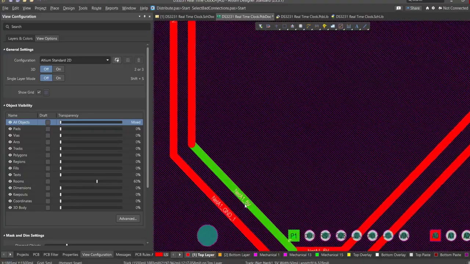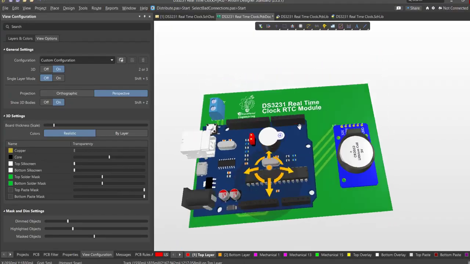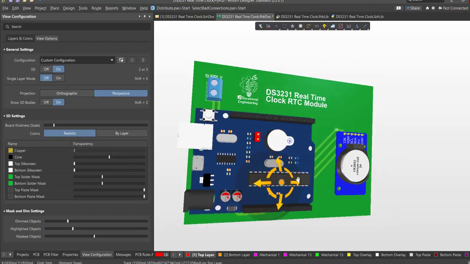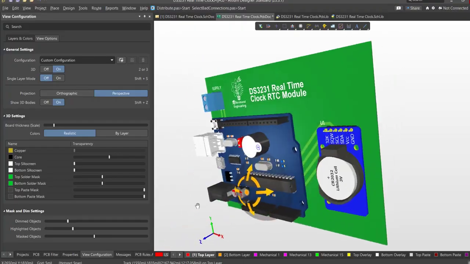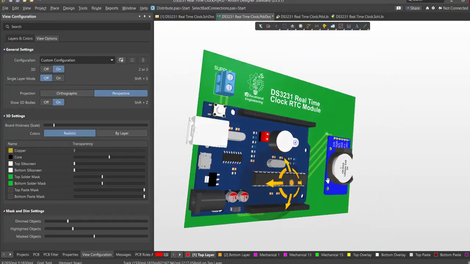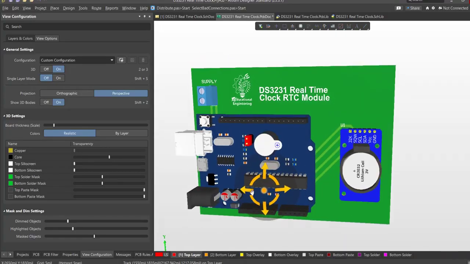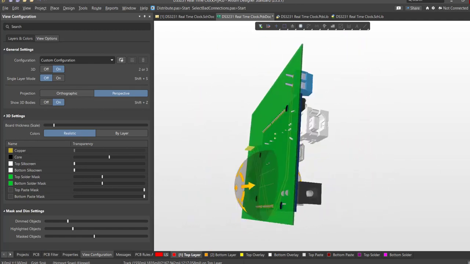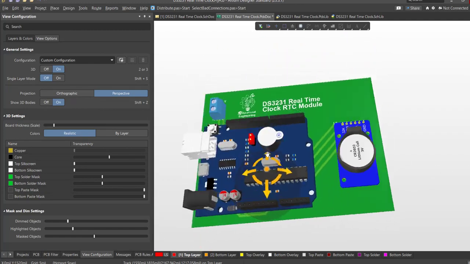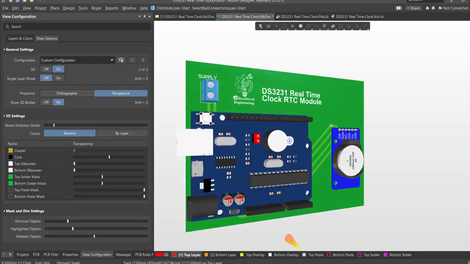Now we're done designing a simple DS3231 Real Time Clock using Altium Designer. This design is simple and easy to follow, and this video will teach you how to use Altium Designer for your future projects. This board uses a minimal set of components and the best simple design to start off. So stay tuned for other videos, and I hope you learned something from this video. Thank you for watching.